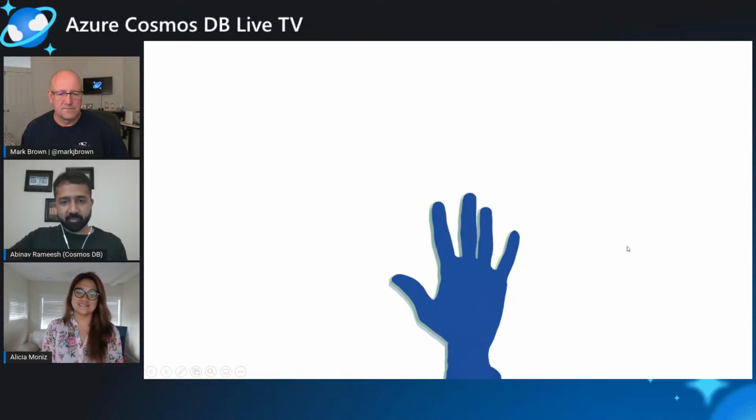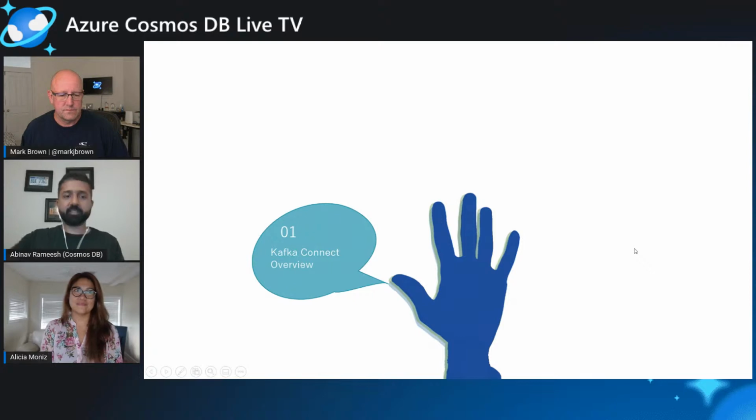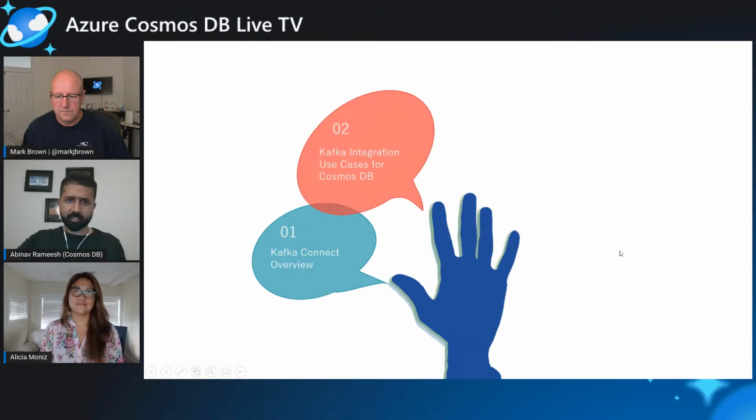So in terms of the direction in which we wanted to go, we're going to start off with just talking about what Kafka Connect really is. What do we get out of these connectors? What's the value add and how does it help? A little bit about the architecture in itself and the ease with which it can be used, and what that really means.